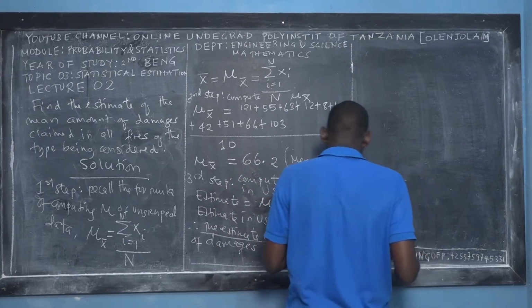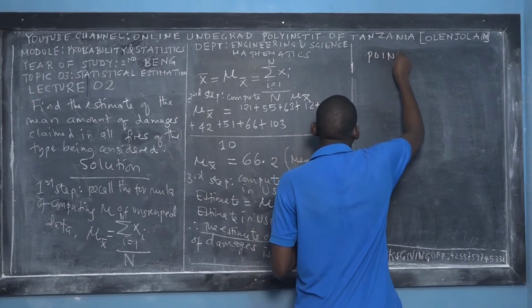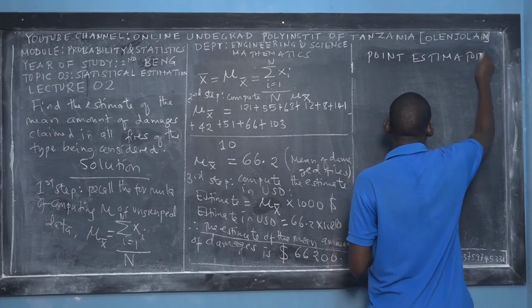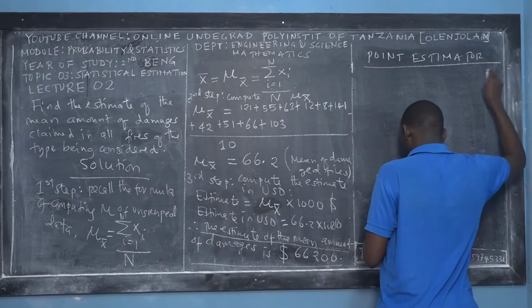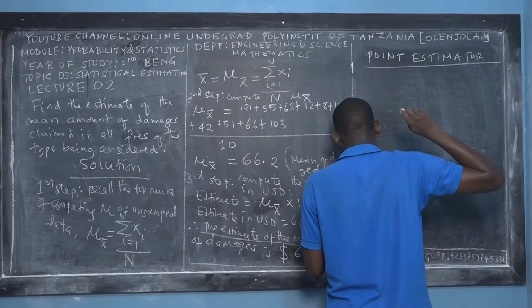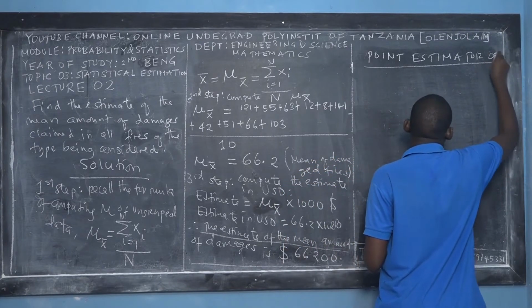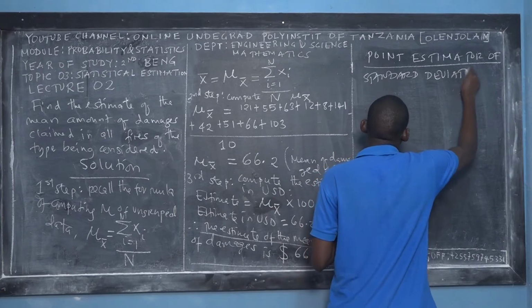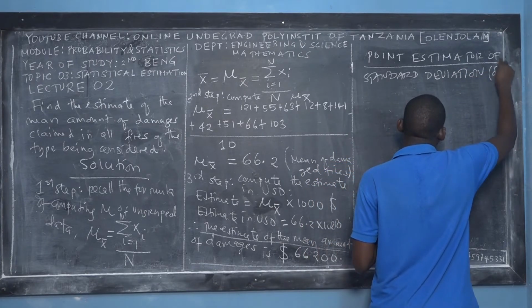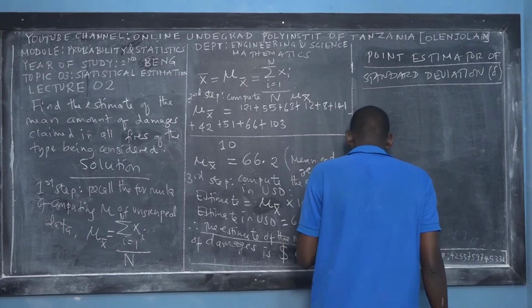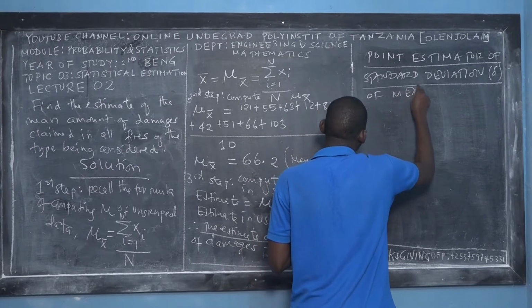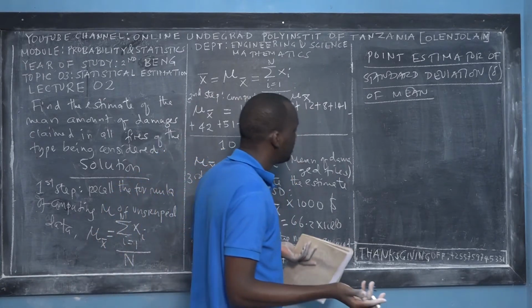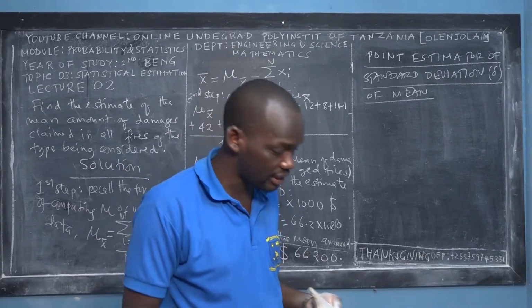We call it the point estimate of standard deviation before we go for the variance. So we call it a point estimate or point estimator of standard deviation of mean, of the population. In statistics or probability, we use this symbol to denote the standard deviation of mean, right? So again, I would like just to introduce to you a concept, and then we go to solve. I will teach you how to solve one example, then off we go to the next concept.